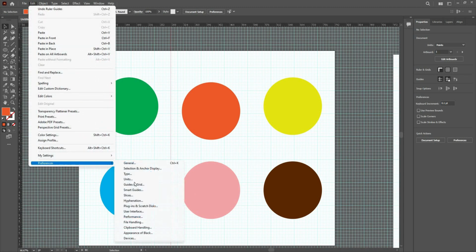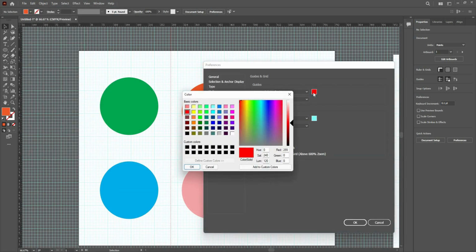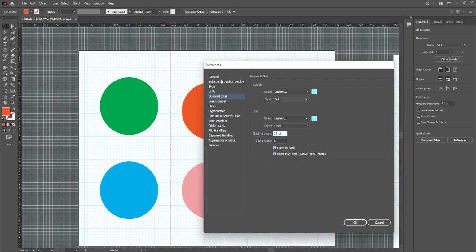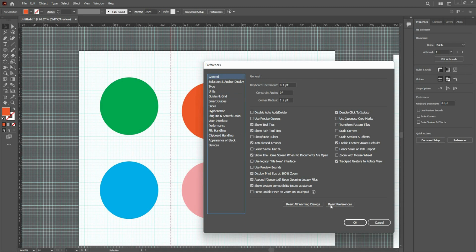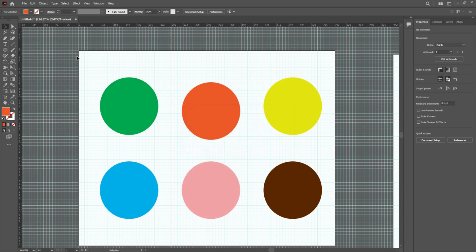I'm going to go back to my guides and grid and change back to custom ones. I'll just keep it as it is. Reset preferences. I'm going to do reset. In case I do reset, it will ask me to restart Illustrator, which I don't want right now.